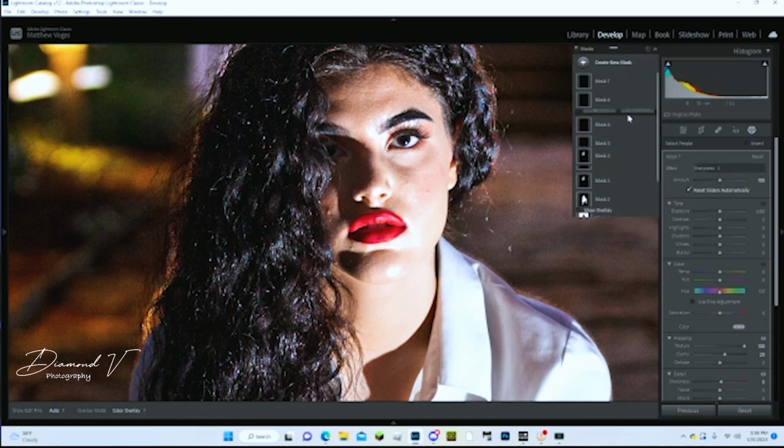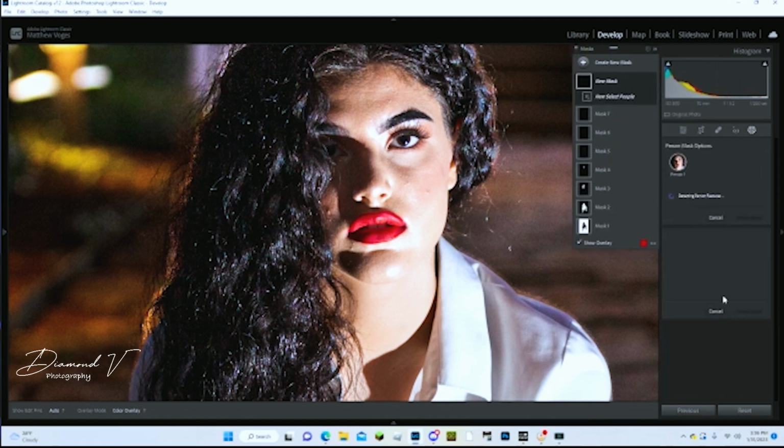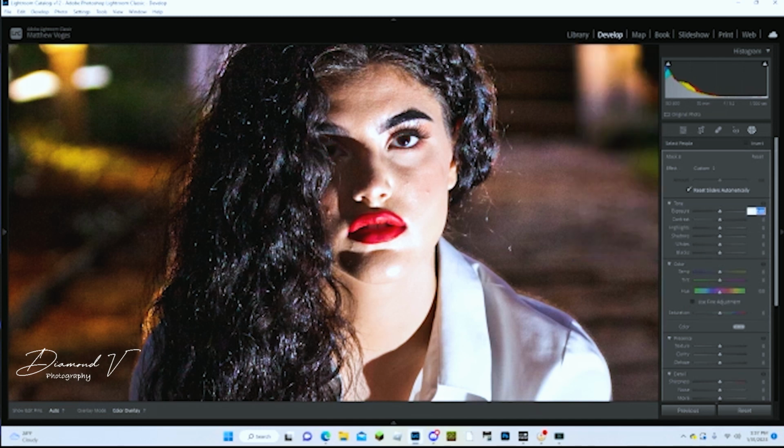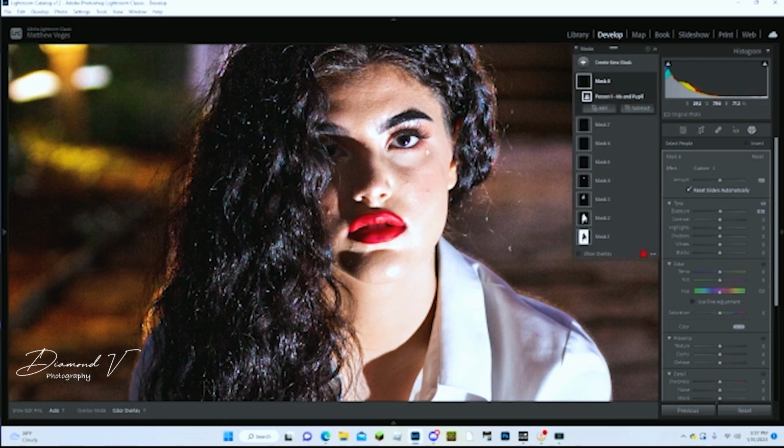Now we can go to the actual eyes themselves. Oh, there's a couple of different selections for your eyes. The white part of the eyes and then the pupils. Let's go with the pupils. And now we are going to just bring this down to about 0.10.